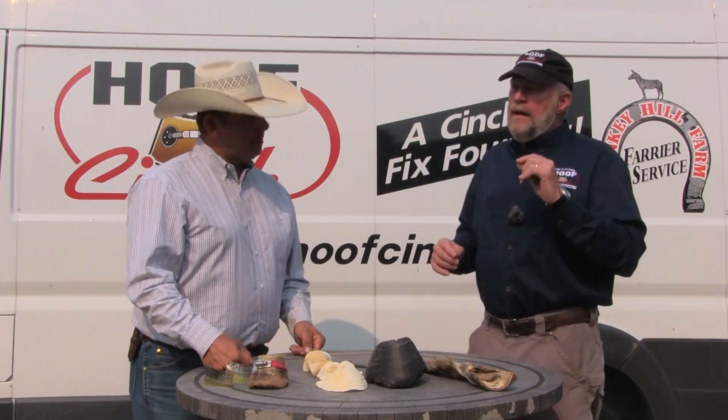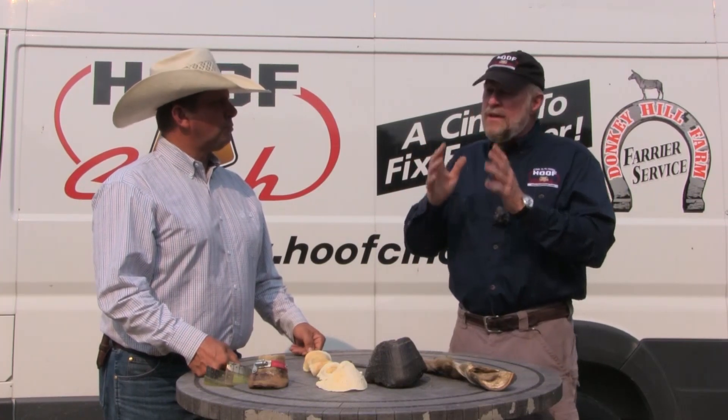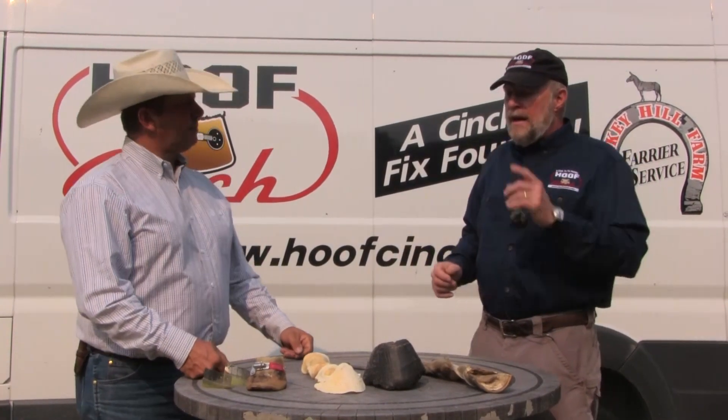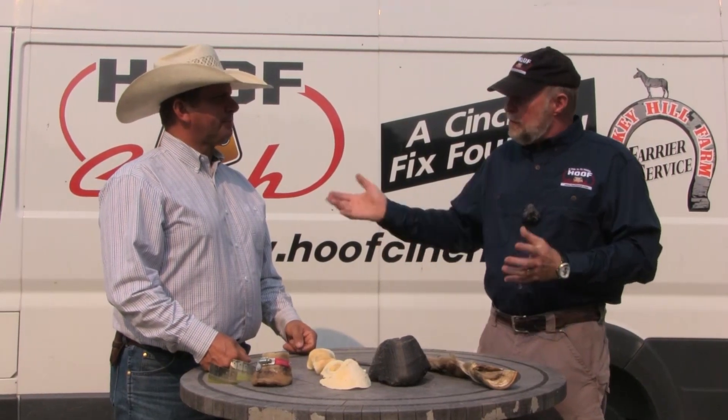Things horse owners can look for: is your horse overweight? Look for fat pockets by the withers and just above the tail. Is it around 15 years old? That's where we see the most cases of EMS. Steve noted that percentages of horses assumed to have EMS or Cushing's keep getting higher the older the horse is — they may have it but never show symptoms, and a blood test is the only way to know. As an owner, proper feeding matters — not just letting them wander all day in pasture. Giving the right feeds for what your horse does for a living is important, because workhorses eat differently than pasture pets. Sometimes we're killing them with kindness.